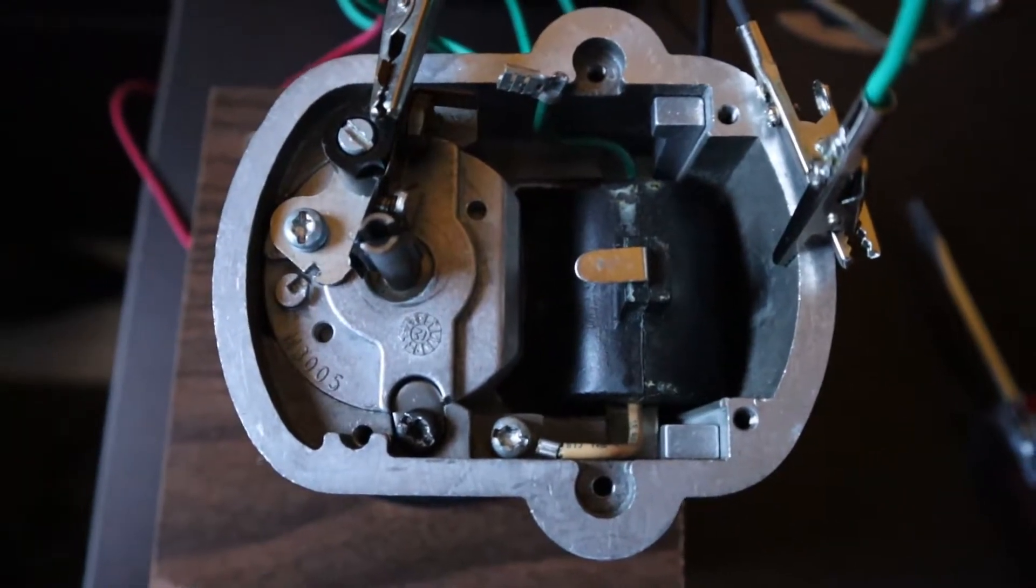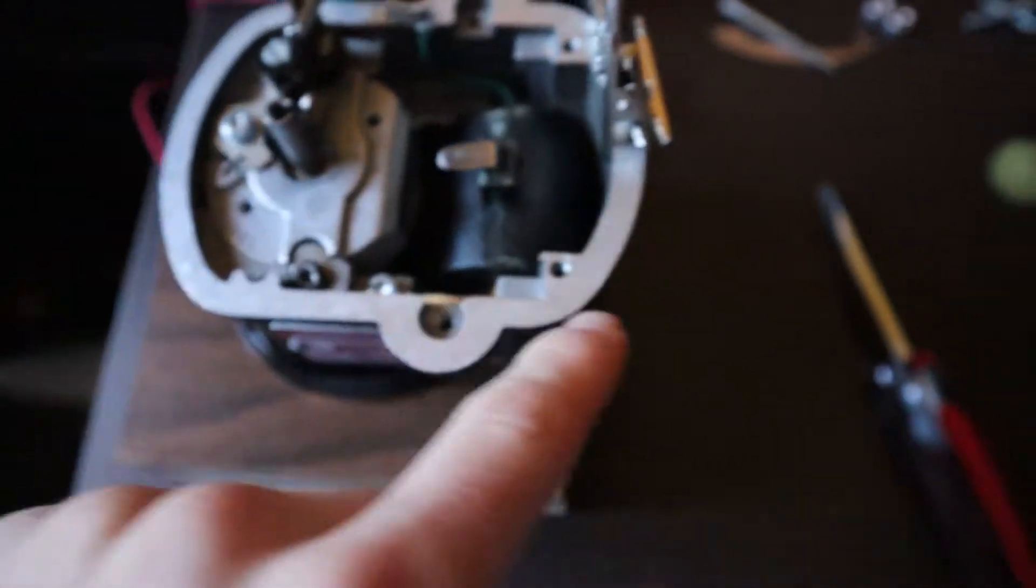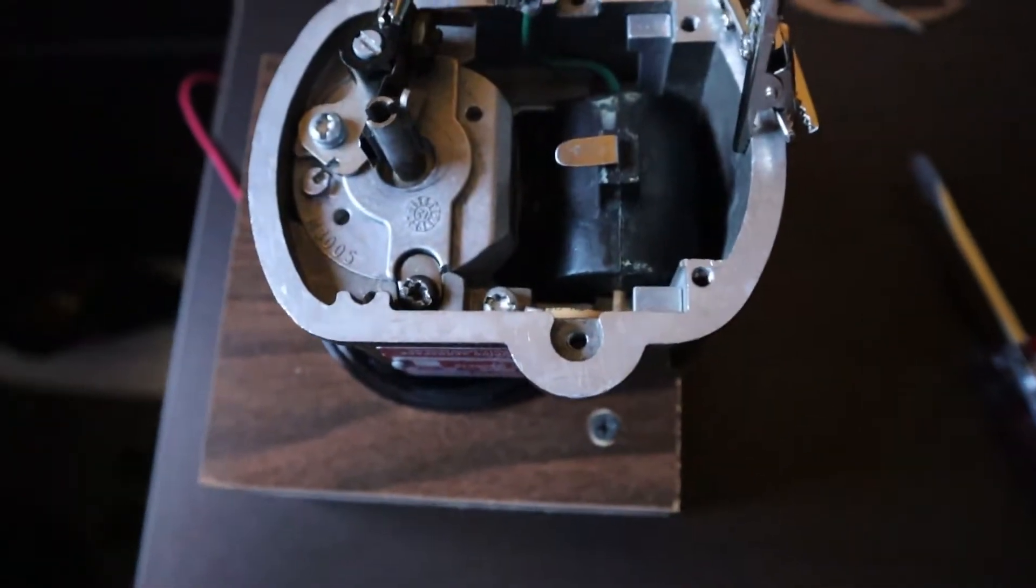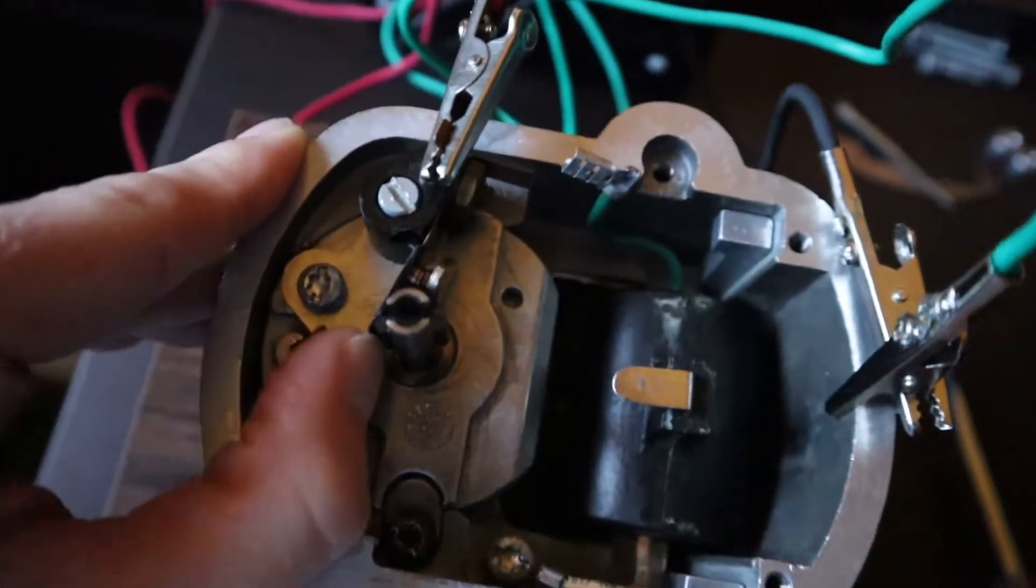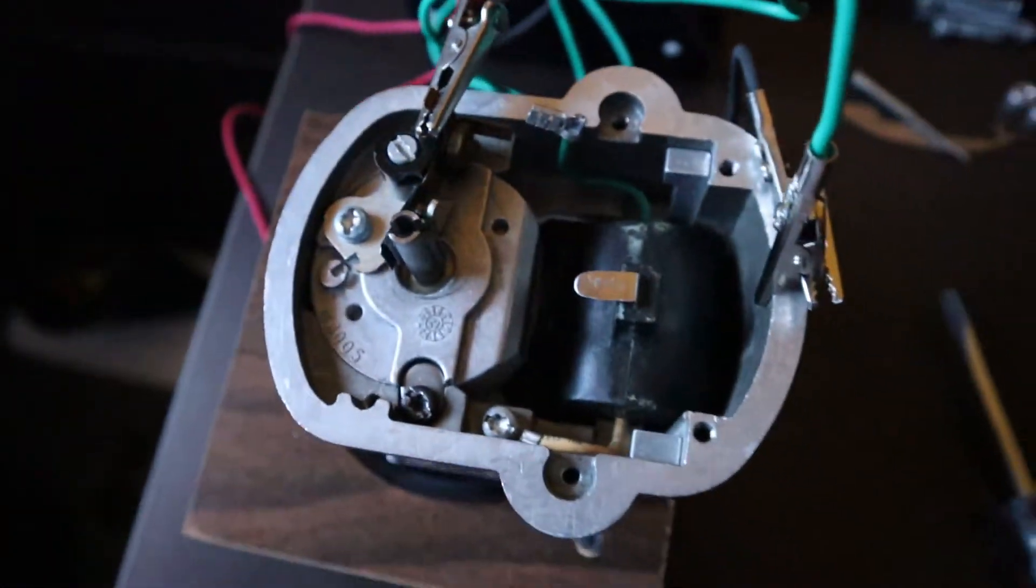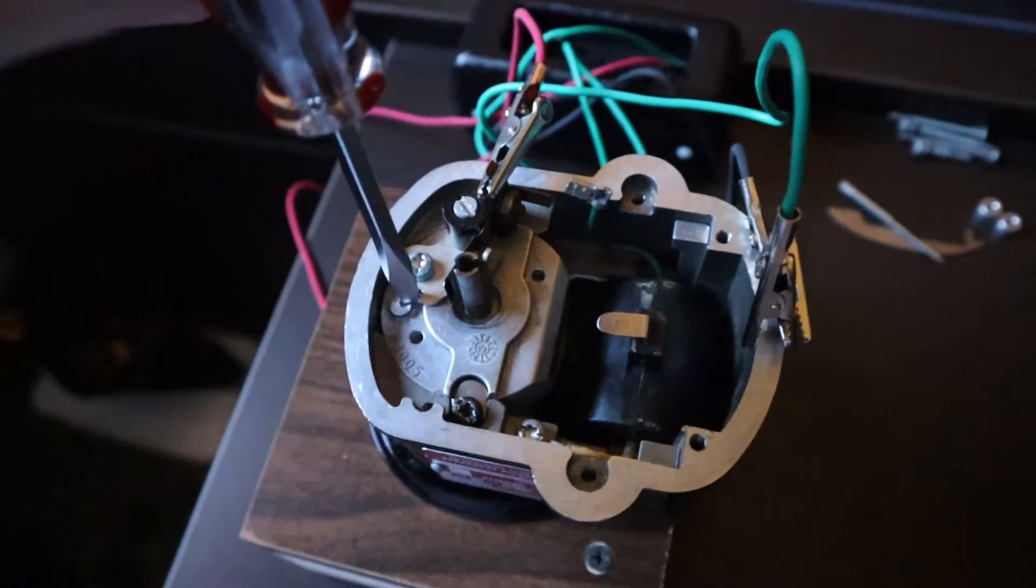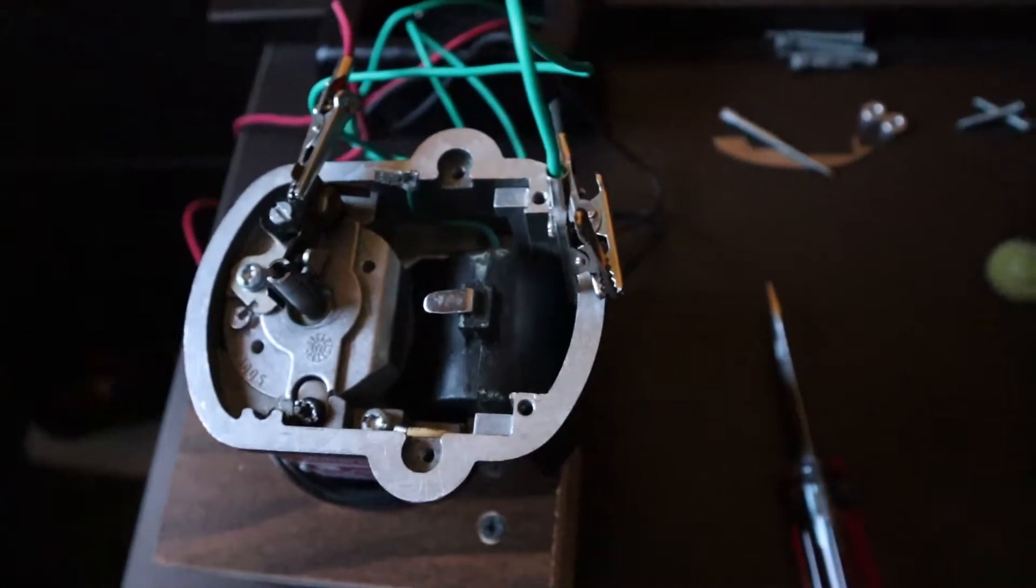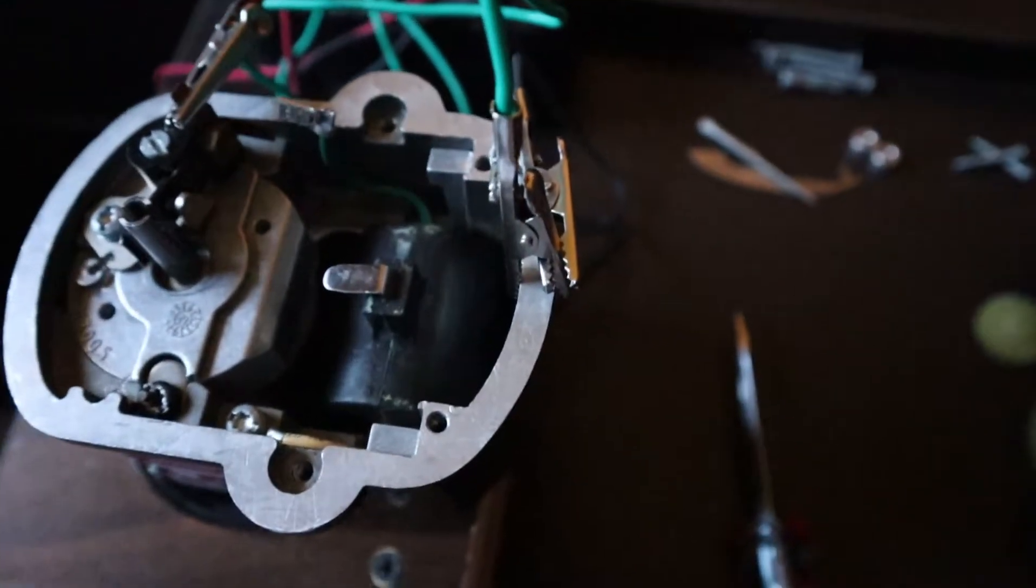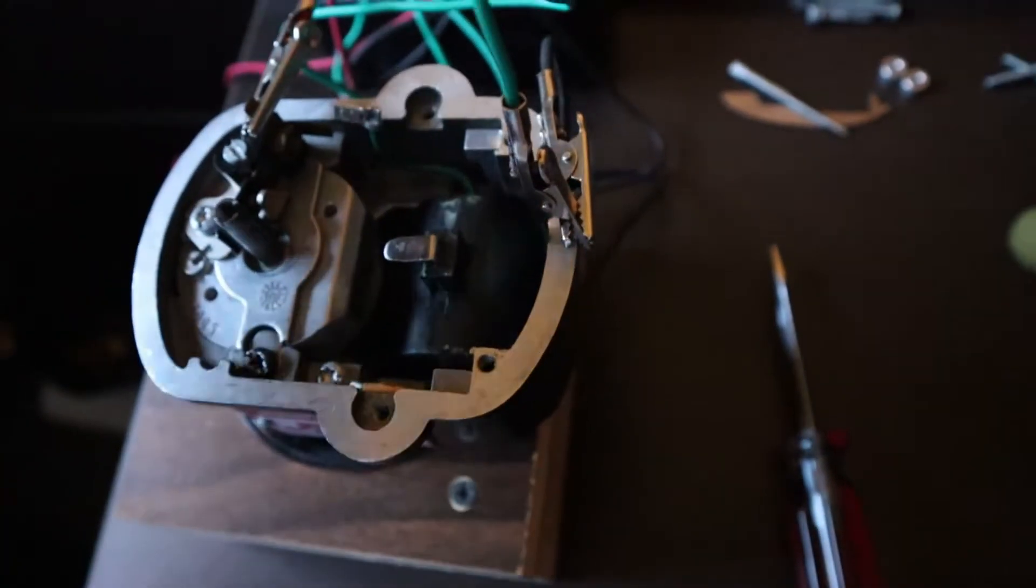All right, so here's a demonstration on how to time one of these things. Here I have the timing light connected right here - you have the red lead to the contact breaker and the black to magneto case here. There is a little black stub right here attached to the rotor - that's the cam. That's what opens these breaker points right here. With this timing light, the timing part is really pretty easy. You just use a screwdriver and you move this part ever so slightly.